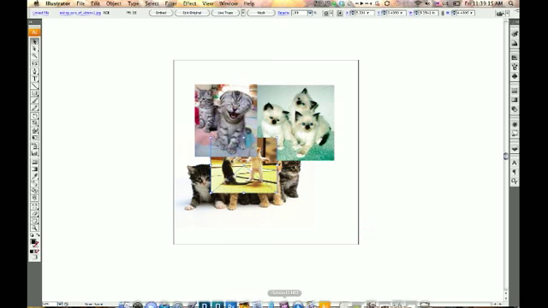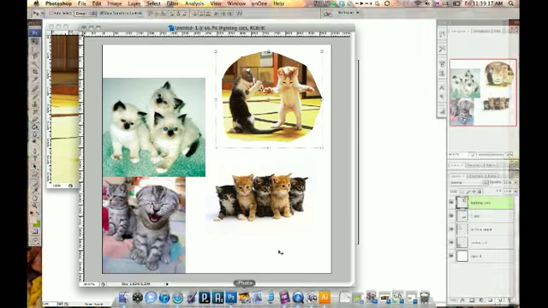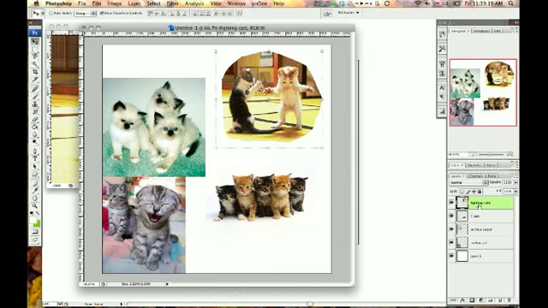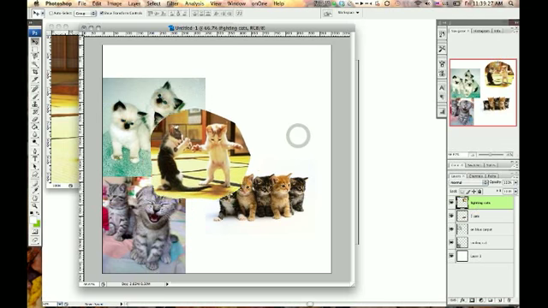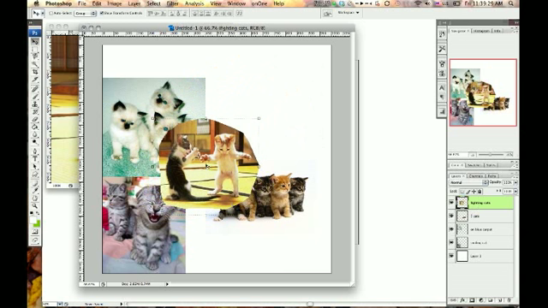It's the same actually in Photoshop. If we go back to it, the top layer right now is fighting cats. It's whichever one is completely on top of the layers over here. So if I move this over here, you can see that it is going above the other ones.